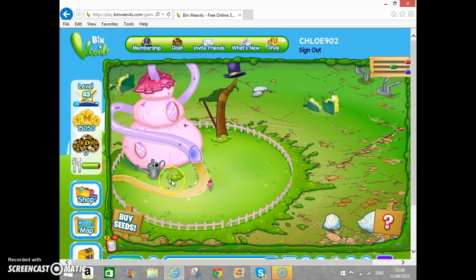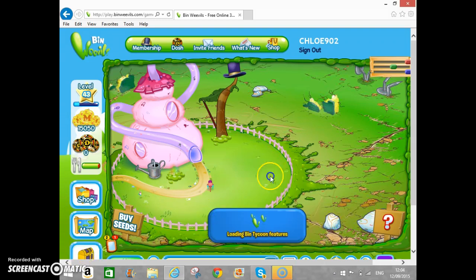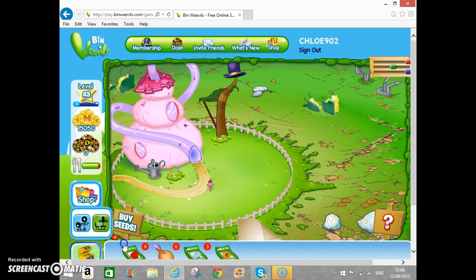Hello, Rosie. Hello. If I go back to the garden, click this chest where all your stuff is that you put in your garden, and then when it loads, yeah.